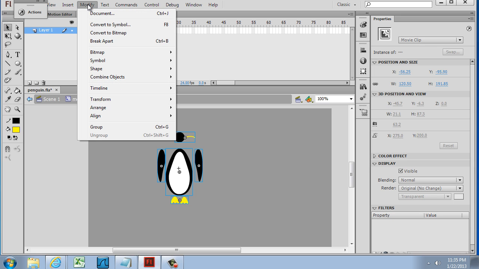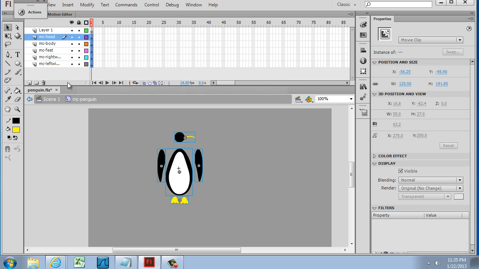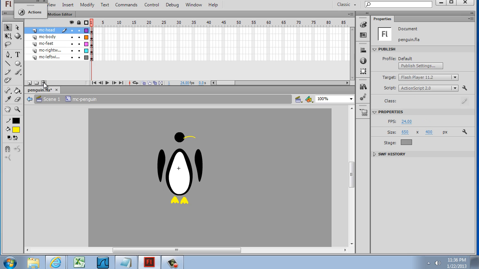So we'll say Modify, Timeline, Distribute to Layers, and now you can see that each piece is on its own layer. Notice there's no longer a layer 1 needed, so I'll highlight layer 1 and click the trash can to delete it.